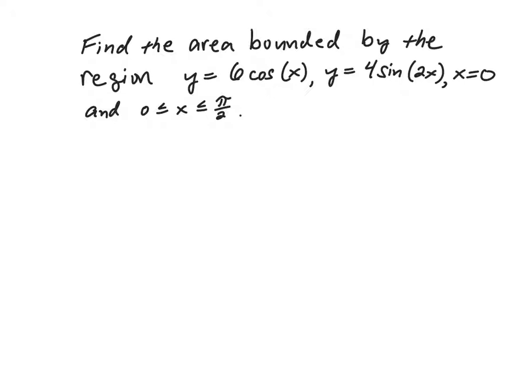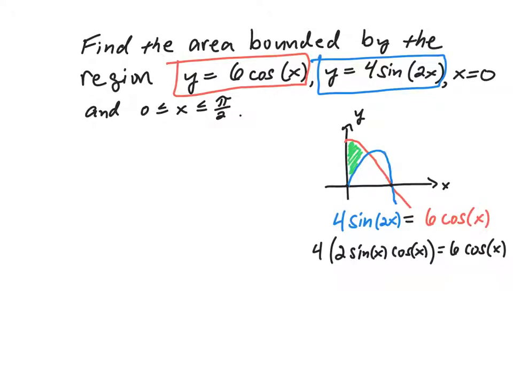Now, there's one subtlety that comes up in the statement of this problem, and I'll clarify that in a moment. All right, so let's give these a color. I'm going to make the 6 cosine red. So that's a cosine, from 0, and then at pi over 2, it crosses the axis. And then the blue curve, I'm going to make a sine. And so that's going to be sine 2x.